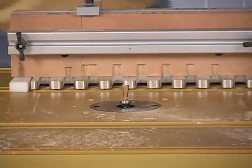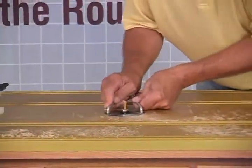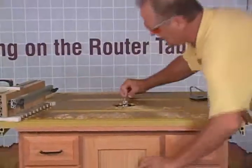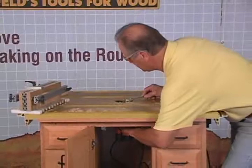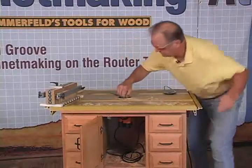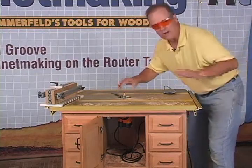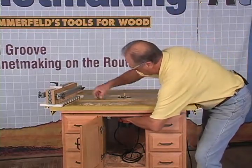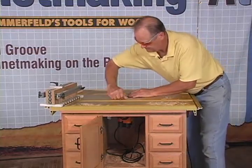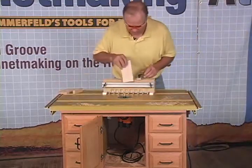Excuse me, the dovetail bit. Now, we got to change bits. We're going to stick a pattern bit in, okay, to cut the fronts and the backs. And the nice thing about our two sets of bits on this jig, here's the beauty of it. We can change bits. All we have to do is pull that bit out, stick our pattern bit in on our rubber grommet, and we're automatically set to the correct height, right like that. Snug her up. Put our insert ring in. And we're ready to start cutting the fronts and the backs of the drawers on the other side of the jig now.